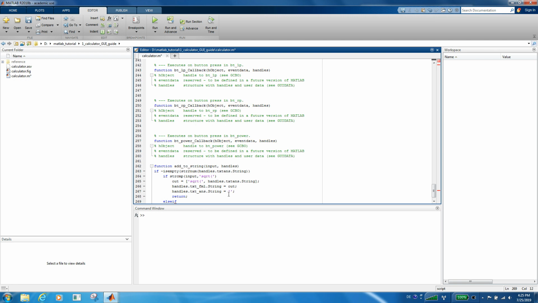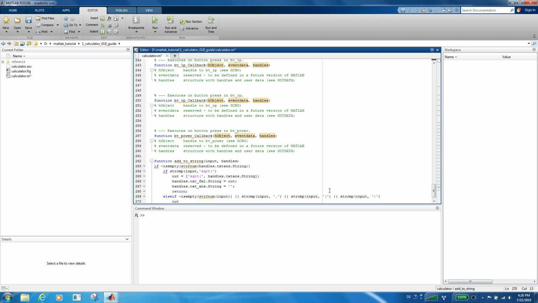Okay. And then else if it is a dot, or let's just copy, this will be faster, or it is left parenthesis, or it is right parenthesis.